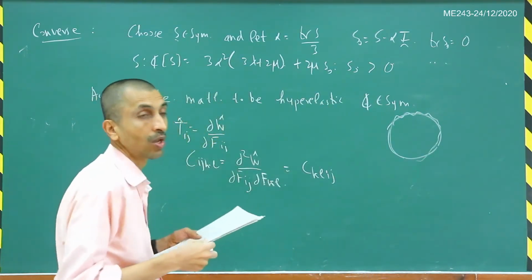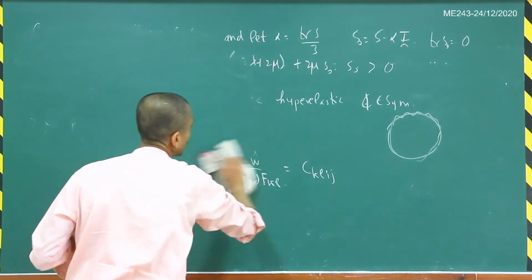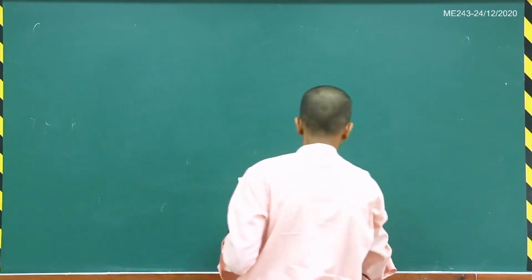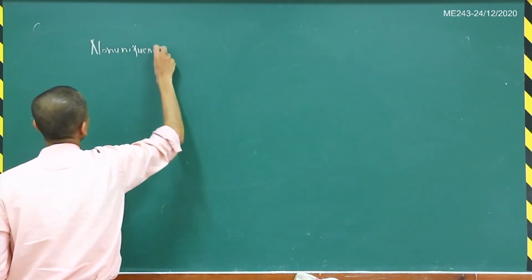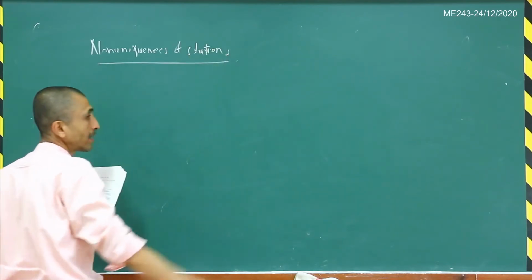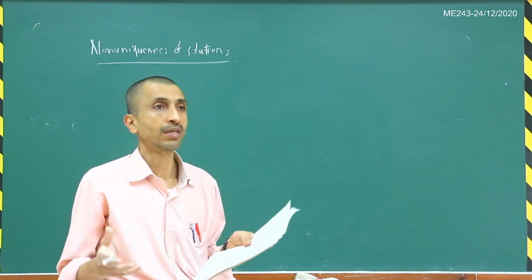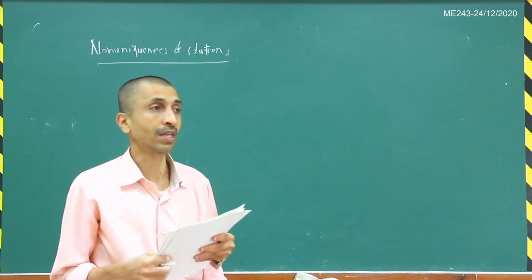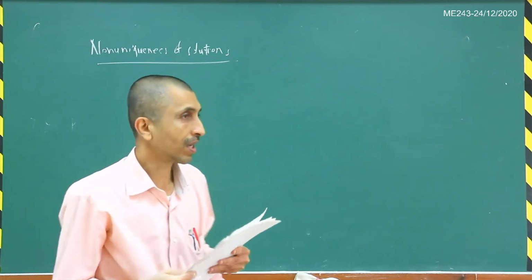So now let me talk about the non-uniqueness of solutions in nonlinear elasticity. If you recall, in linear elasticity, we showed that the solution is unique, right? So if you give me a boundary value problem, then I just have to find one solution, and then I am done, because that is the only solution. But in nonlinear elasticity, we have non-uniqueness of solution. So let me give you some examples of the non-uniqueness of solutions here.